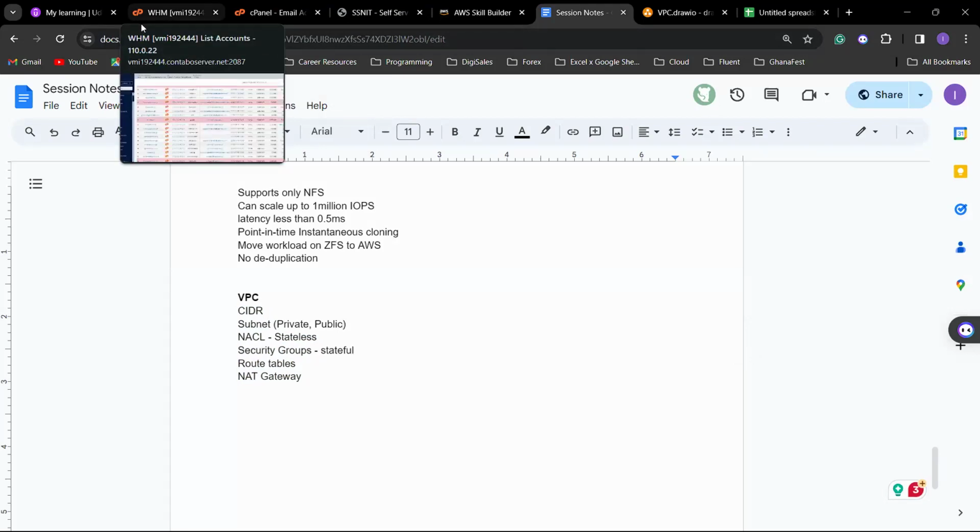Okay, so somebody is asking for the order. The order myself I've forgotten. So let me see if I can. But what I know is that it reserves the first four. All right. Yes, the first one and the last one. Okay, no, let me check. I think somebody has sent to me. Yeah, so it reserves the first four and the last one. Okay, so the first four, .0, .1, .2, .3. That's the first four. All right, and then the last one.